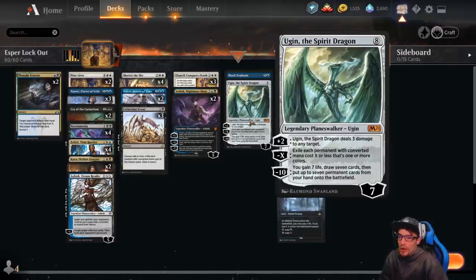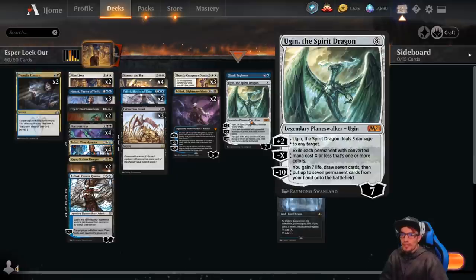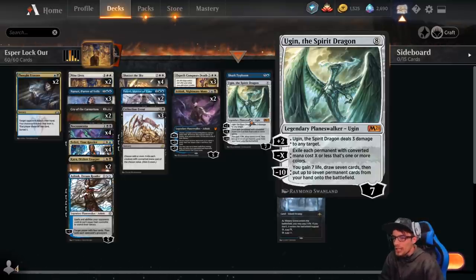A legendary planeswalker with 7 loyalty. Plus two, deal 3 damage to any target. Minus X, exile each permanent with converted mana cost X or less that's one or more colors. And minus ten, you gain 7 life, draw 7 cards, then put up to 7 permanent cards from your hand onto the battlefield, which is pretty insane.